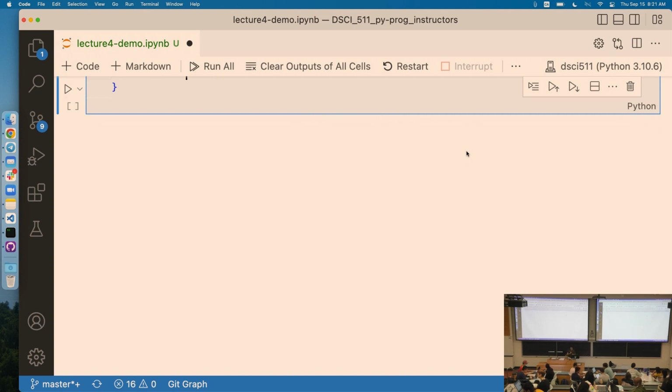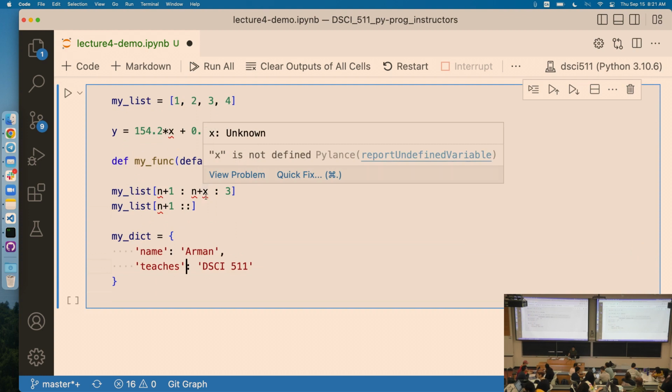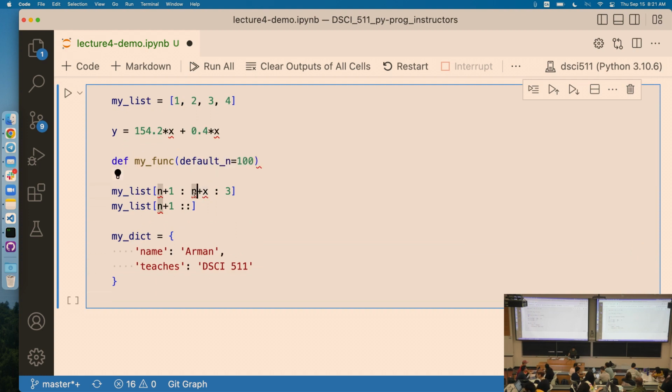So what is linting? A linter is a tool that basically tells you what is stylistically or syntactically wrong with your code. You might have seen that here, for example, when I type these things, VS Code shows red squiggly lines beneath the code, telling me something is wrong here.